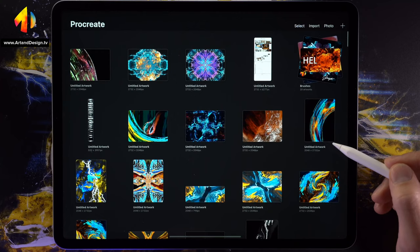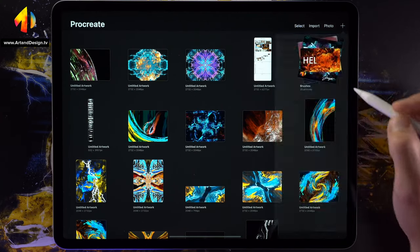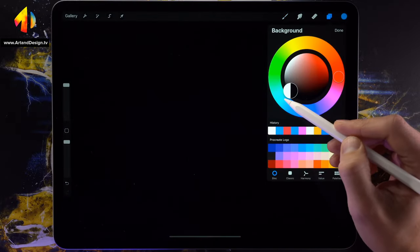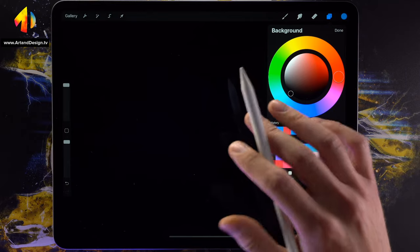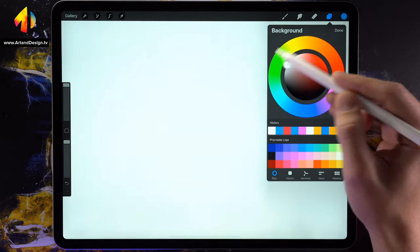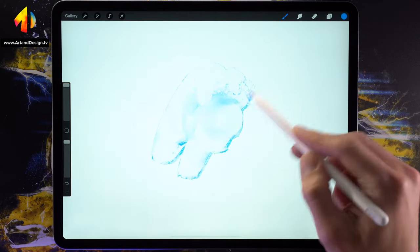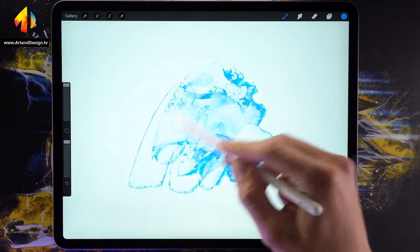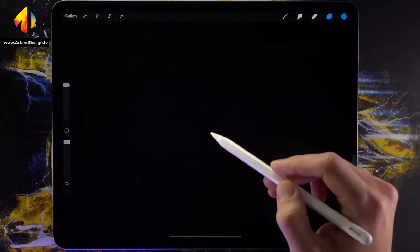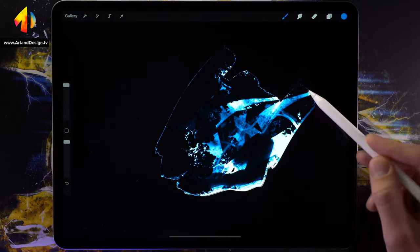Let's dive right into it and create a new canvas. I'm just going to make a screen-sized canvas here and turn the background color black. The thing about the Impossible Brush Pack is that if you have a white canvas, they don't really pop out all that much. You can maybe see it here. We have a black canvas, and to me, at least, it's a totally different story.